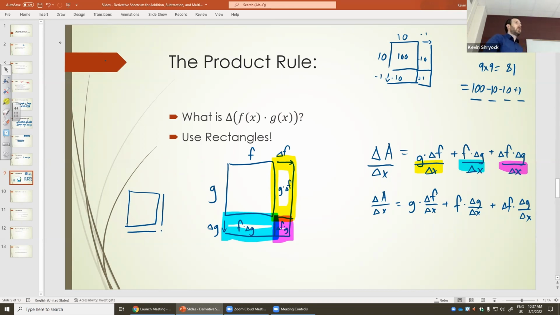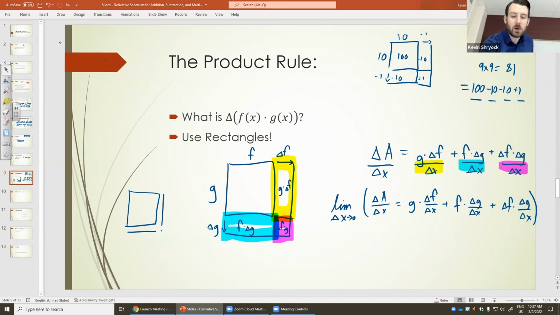So it's like I want to look at the limit as I cause this change to become smaller and smaller. So we could write that off to the side as well. I'm going to do the limit of everything as delta x goes to 0. I'm going to consider how I'm changing moment to moment instead of big steps.